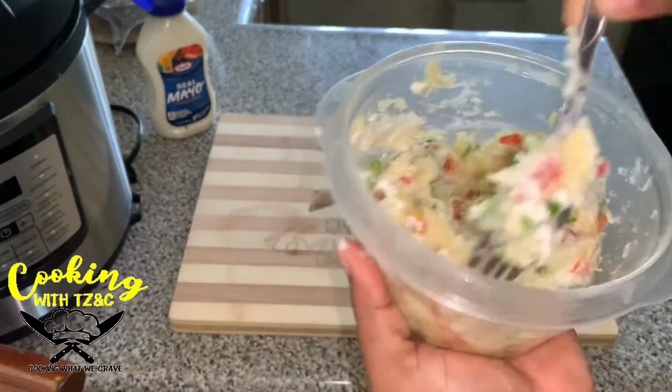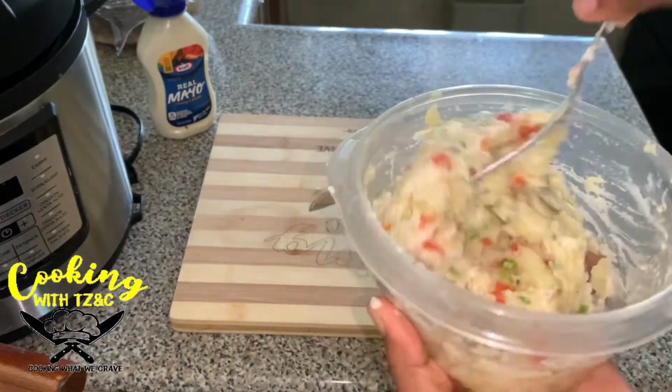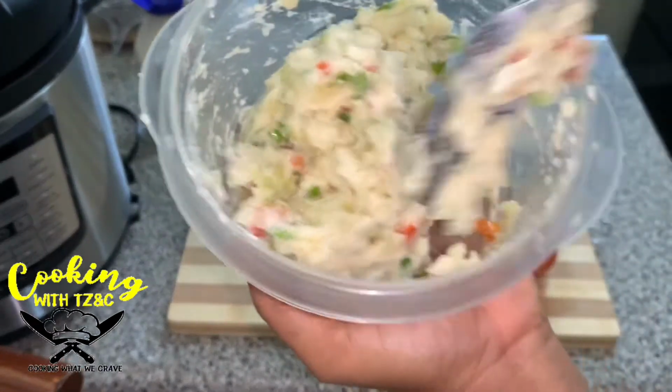So you multitask in the kitchen. You do multiple things at a time. So you leave something there on the stove while you're doing something else. So you multitask straight through in the kitchen.